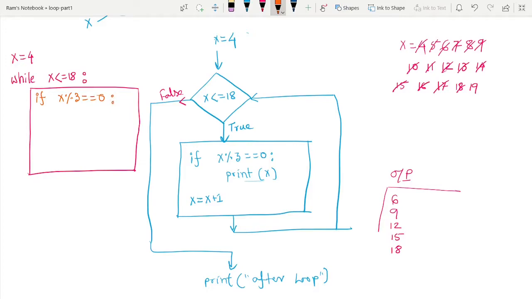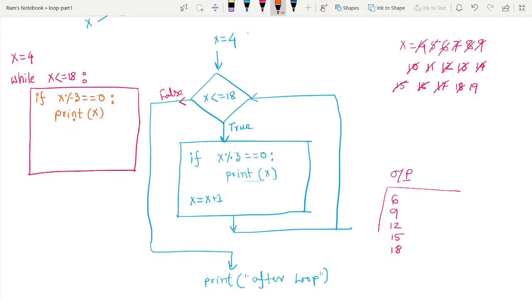This is part of the syntax. Now, if it is the case, then we have to leave some indent, and then here we have to write print x. But if it is not the case, the else part, we are not writing anything, right? It means if it is not the case, we do not have to do anything.